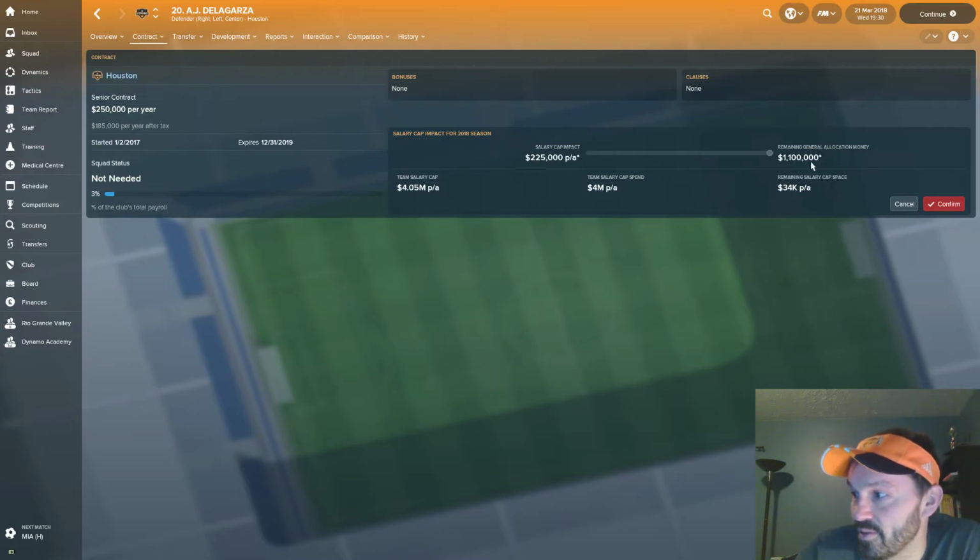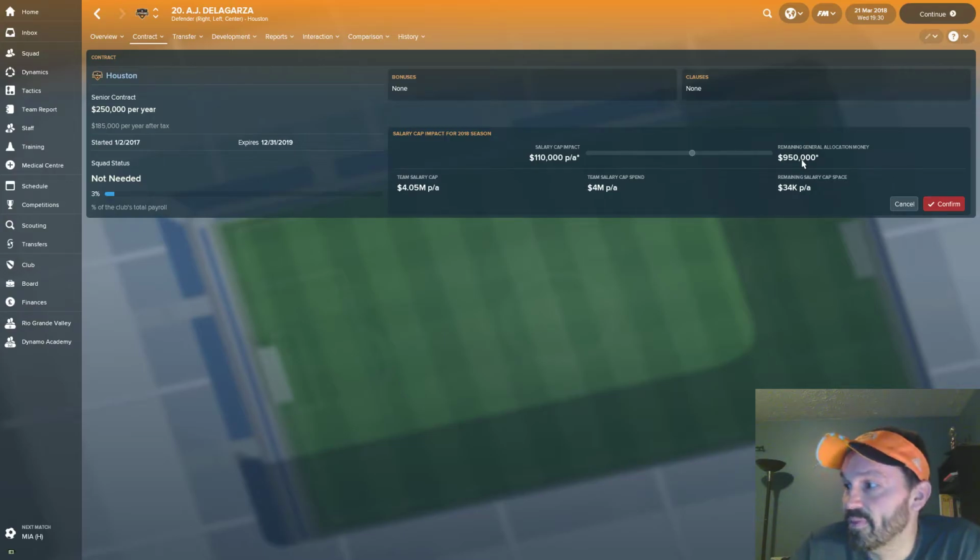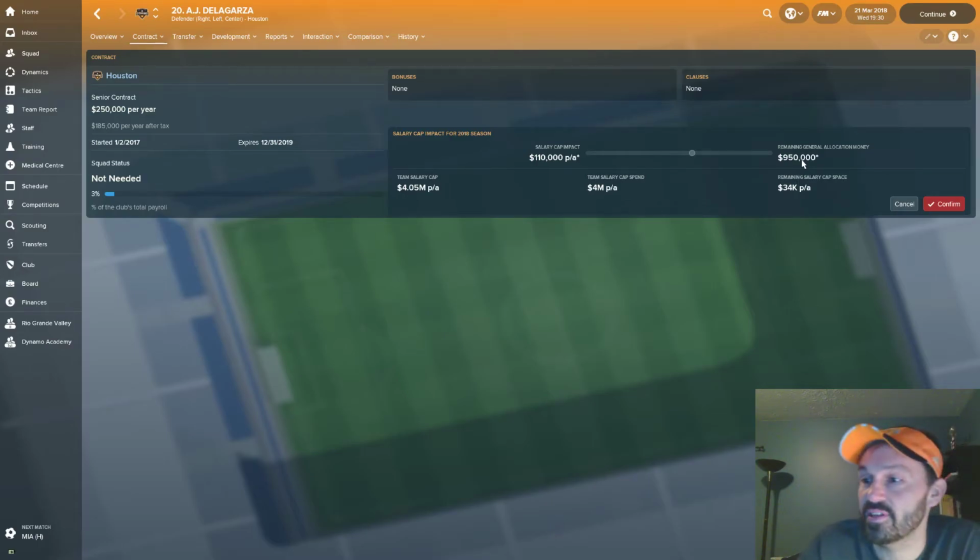I've got 1.1 million. So if I wanted to pay him down to say 110, that's going to cost me more than what it is. I'm pretty sure it's not a dollar for dollar. But either way, even if it is, it helps you get below the wage cap if you need to be. It helps you to reduce your salary. So you don't have to cut players anymore, right?